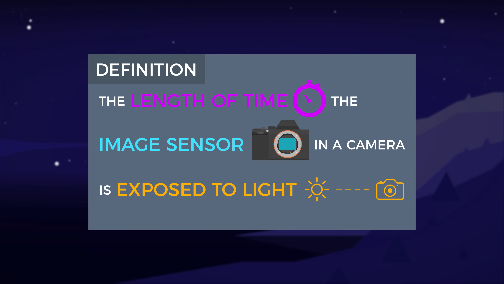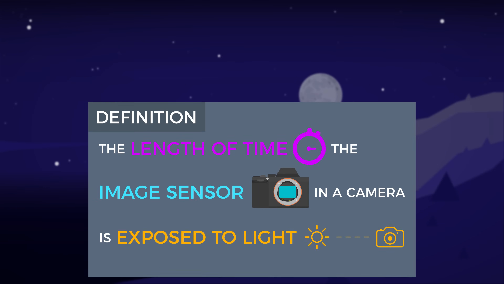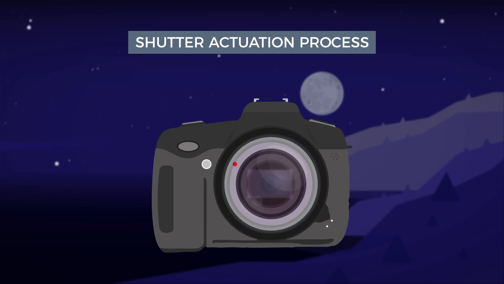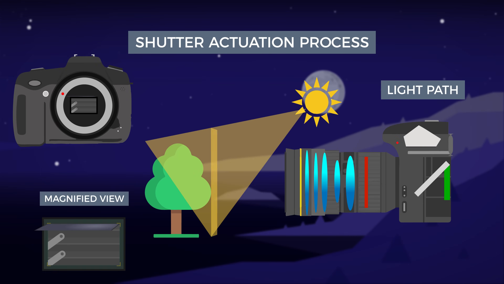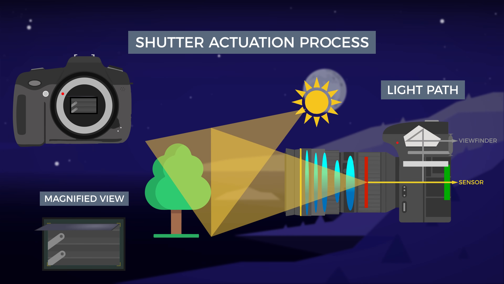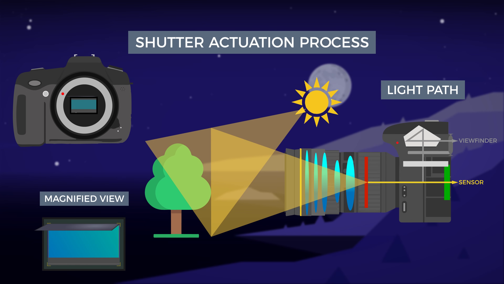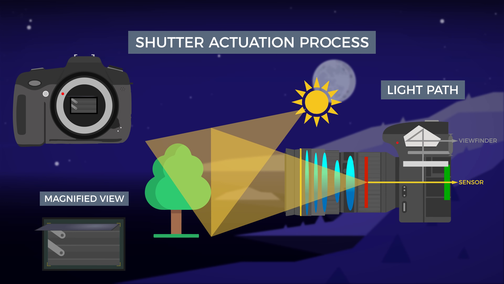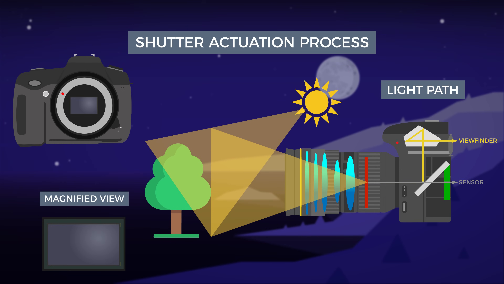Before we go more in-depth, let's take a look at the different parts of the camera that contribute to taking a photo. In a standard DSLR, when you press the shutter button, a mirror flips up, allowing light to pass into the camera instead of the viewfinder. Once the mirror is flipped upwards, a small door will move from top to bottom, exposing the sensor beneath. After that, another door will fall down, covering up the entire sensor. After the second door closes, your mirror will fall back into place. The doors will then reset to their original positions underneath.